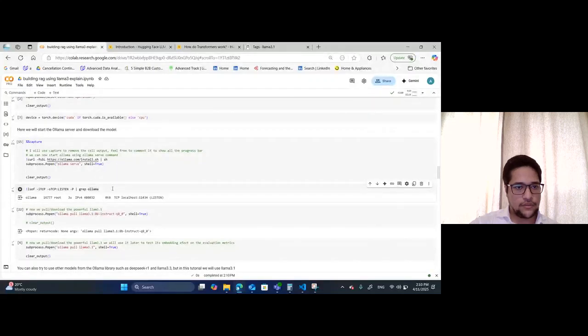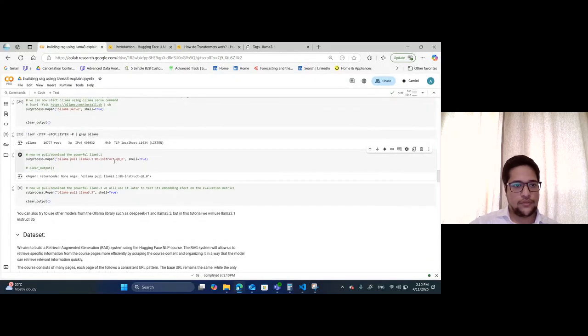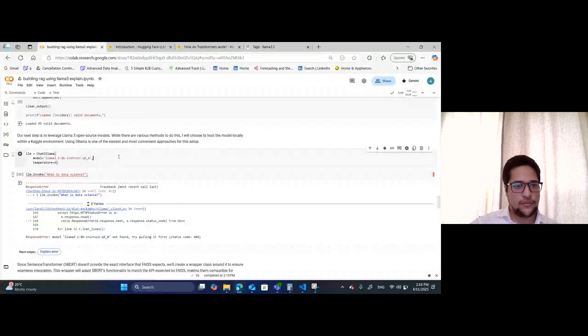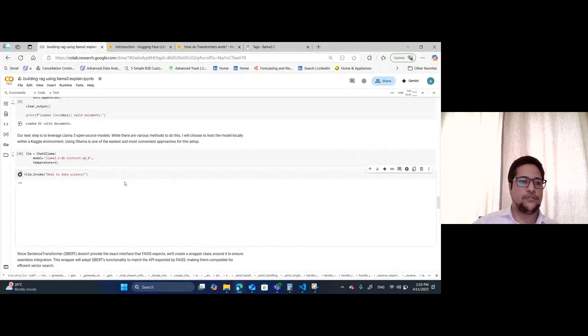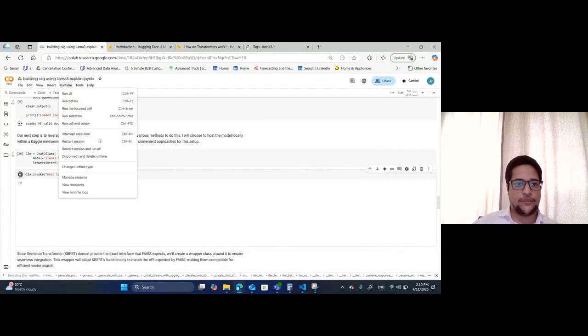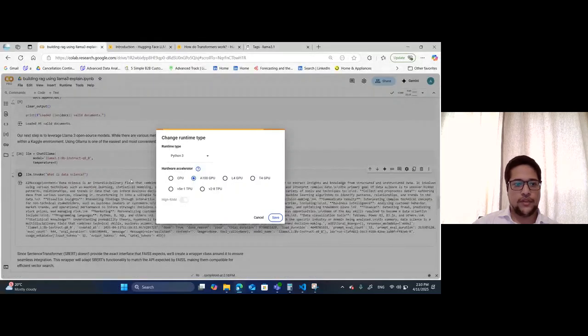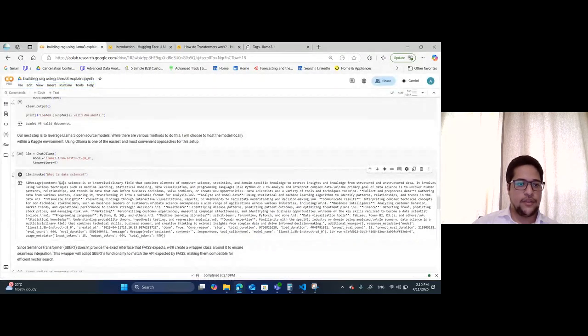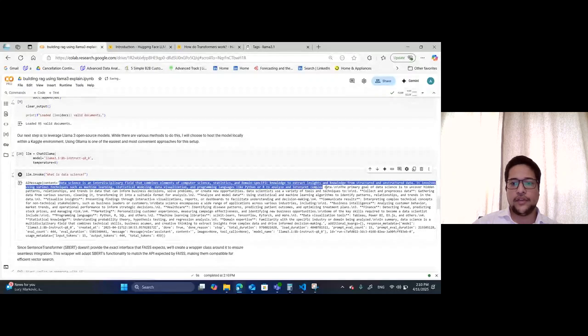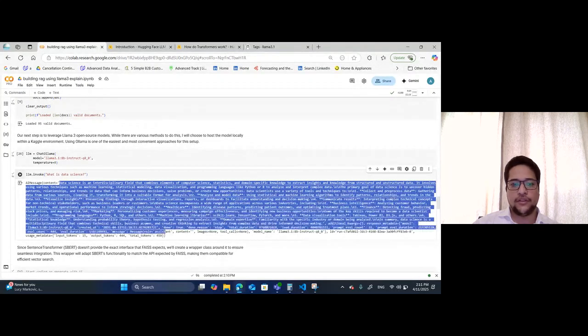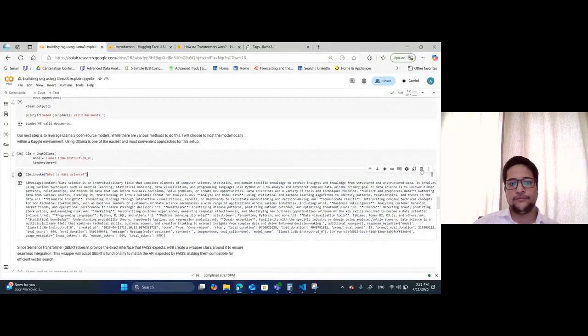So let's try to download it again. Cool. It's going to take a while. I hope I'm using my GPU. Yes, I'm using an A100, which is a very powerful GPU. And then you can get the answer directly. But now this is not a RAG. I'm just querying the model as if you are opening ChatGPT and querying it. This is a foundational model that I'm querying directly, okay?